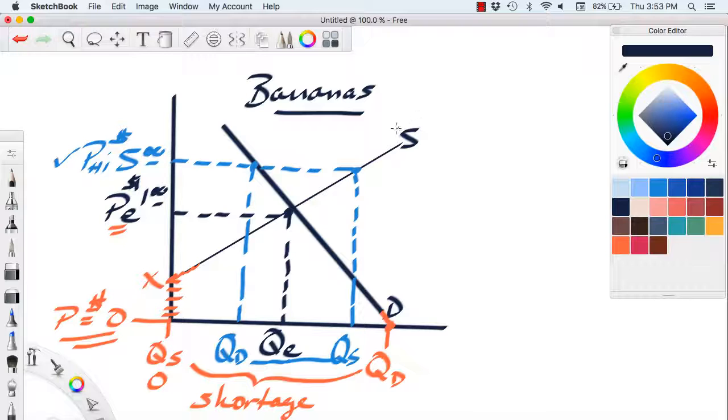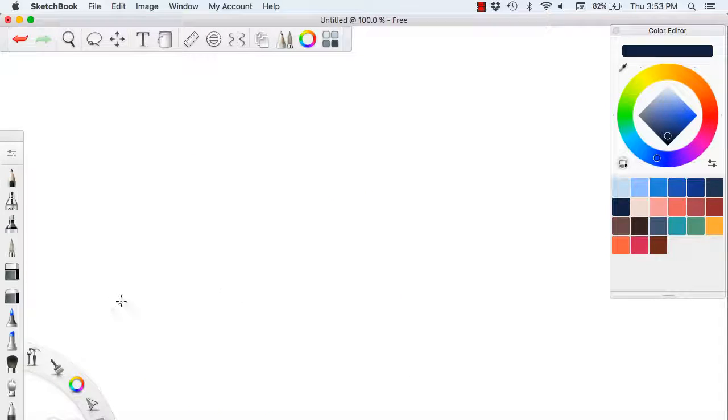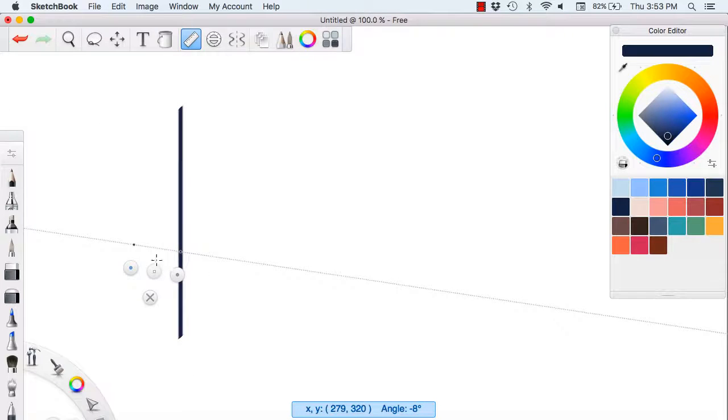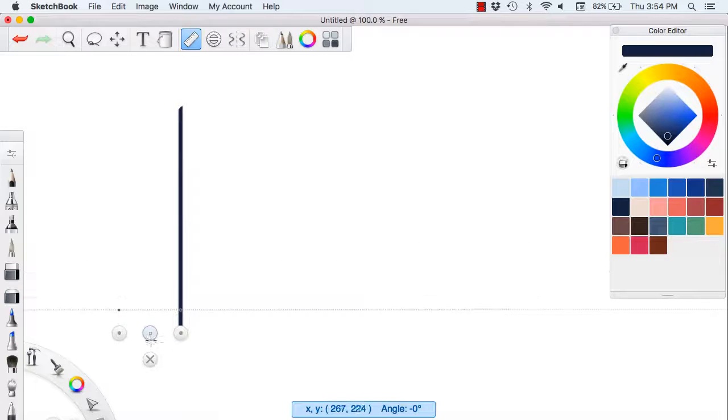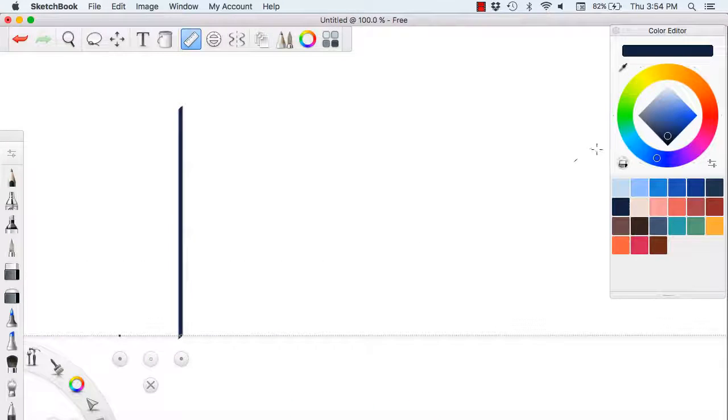I'm going to throw you a little bit of a curve here. So again, let me get my ruler out, and let's get our supply curve and demand curve drawn again. And we'll move this over here, and we'll make this our vertical axis, and we will rotate. I'm learning how to use this new ruler tool, so I'm not as fast as I should be, but give me a few more videos and I am going to be smoking.